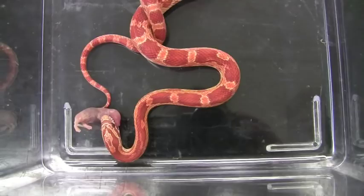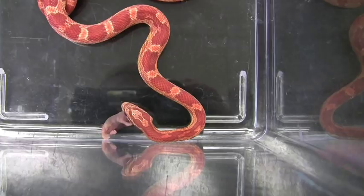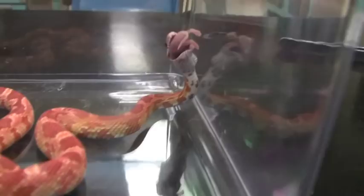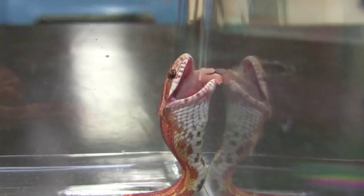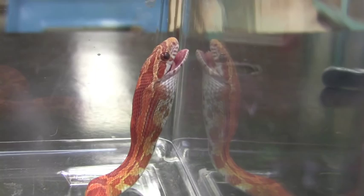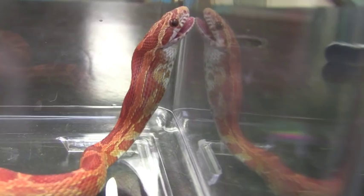Did you see that, Vance? Yeah, that was cool. I hope I caught it on camera — I don't think I did. She actually lunged; usually she just kind of sneaks up on it, but I think she's hungry. She's kind of scooping it around so it's lined up. She's making short work of that pinky. Looks like she's smiling, doesn't it? So there's the fun part — when she swallows, you just watch. She swallows and down it goes, and you can see a big lump.